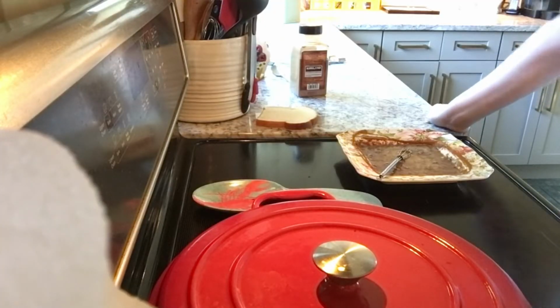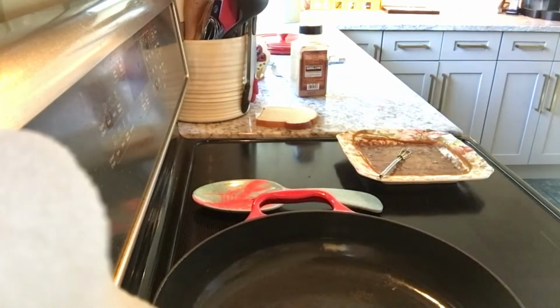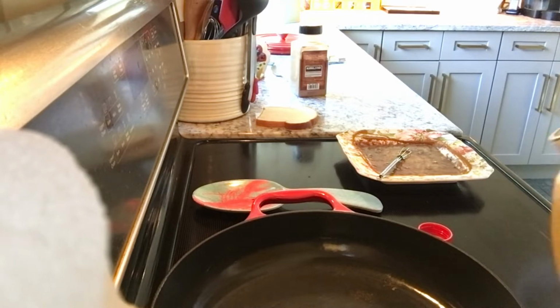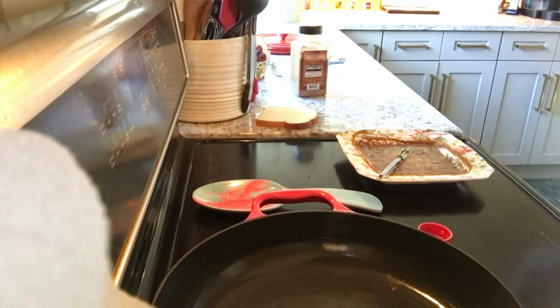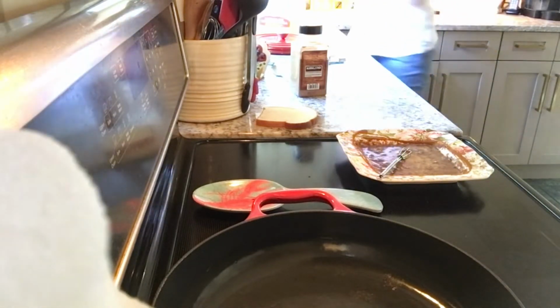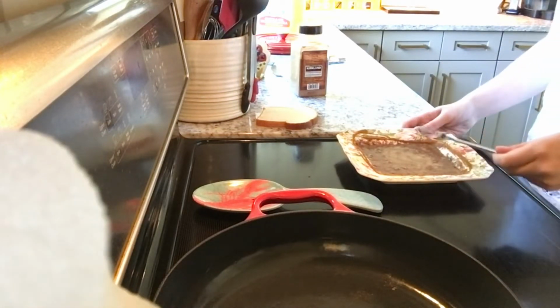Alrighty, so now I am here at the pan. I'm going to just lift this, and then I'm just taking some canola oil and only putting enough to lightly coat the pan. So just about like that. You don't need too much because I'm making bacon along with this, and the bacon fat will help with the French toast.